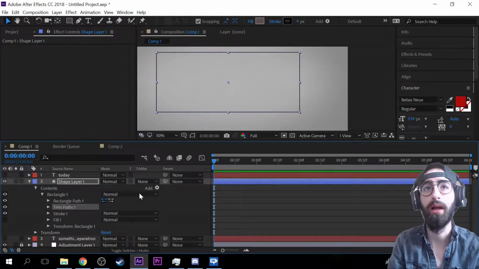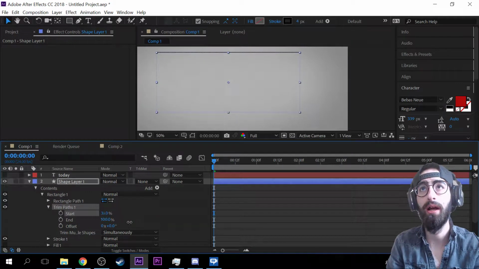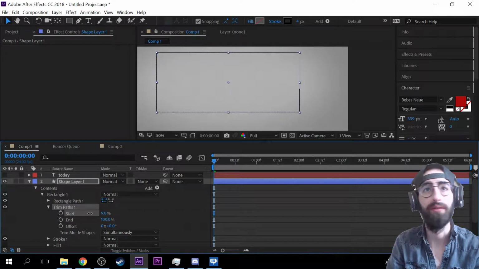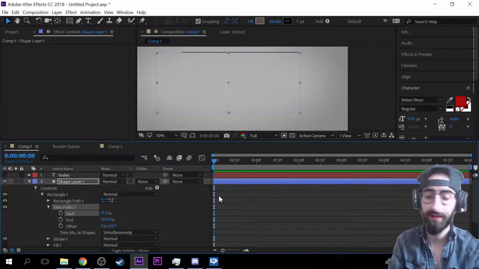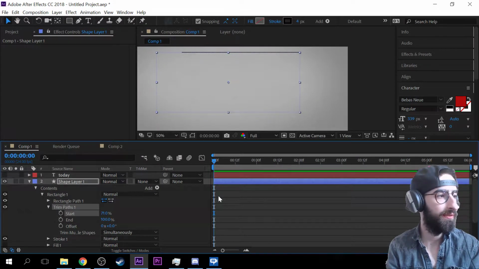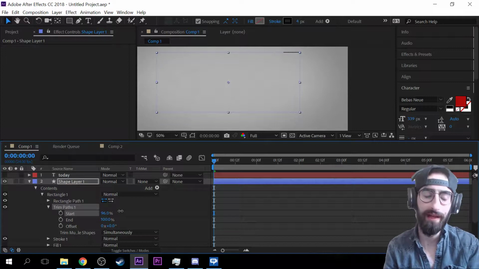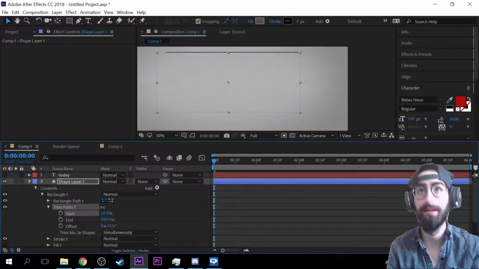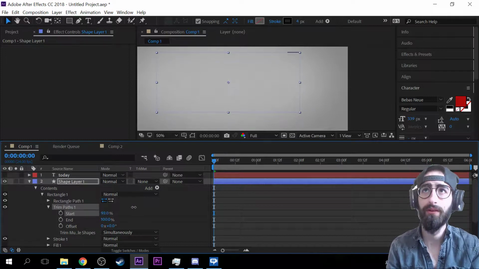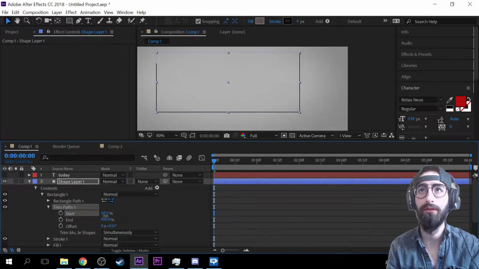So we've done this. We haven't done trim path. Trim path is here, and this is how you animate the path of it. I've shown you how to do it with dashes, but you've got an easy way and a long way to do it. The easy way is this one. The other way is making dashes and animating a mask along the path and stuff. That's not that cool. So if you want to change how the path goes, you just click right here. Pretty self-explanatory again, and the path draws itself.